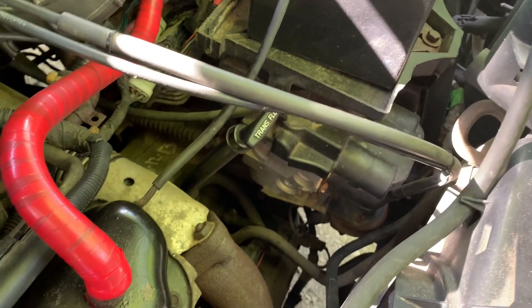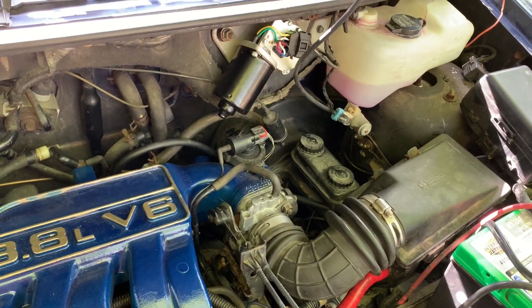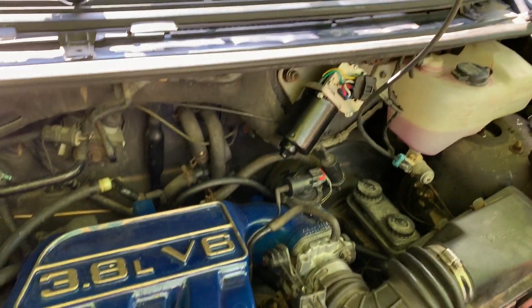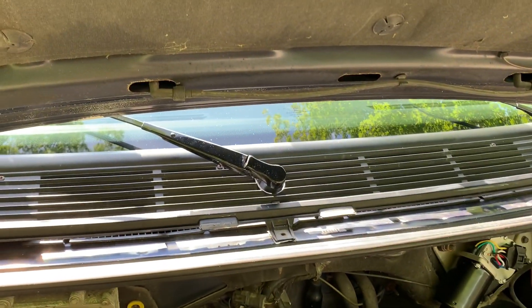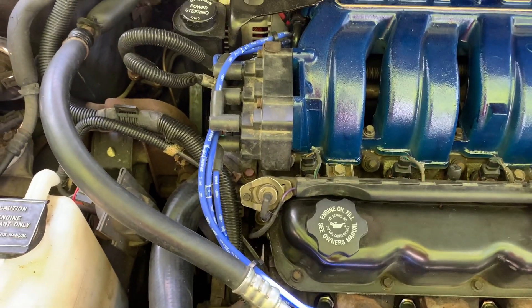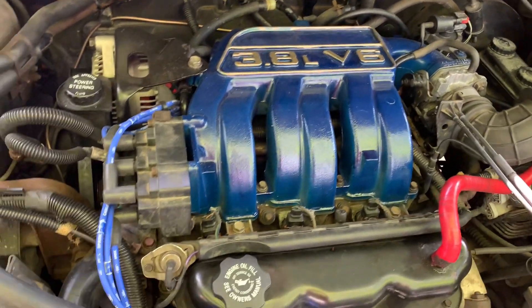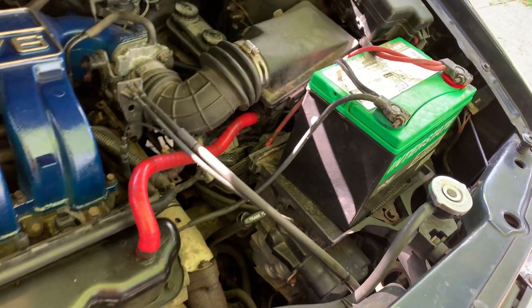There's a new EGR valve right there, and you can see the ABS pump. There's a new wiper motor but it still clunks, so I'm supposing there's at least one bushing still broken — broken plastic bushings are actually what caused my wiper motor to lock up. Also did the thermostat, valve cover gaskets, and put a bigger battery in it from another vehicle.